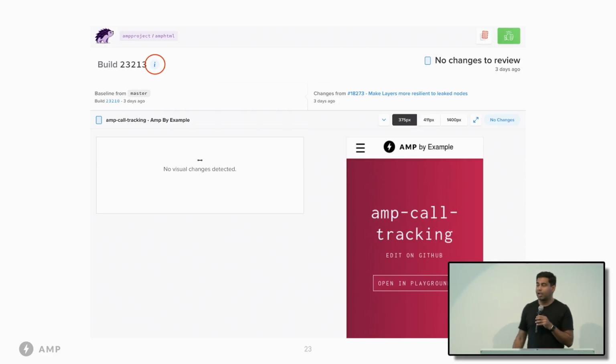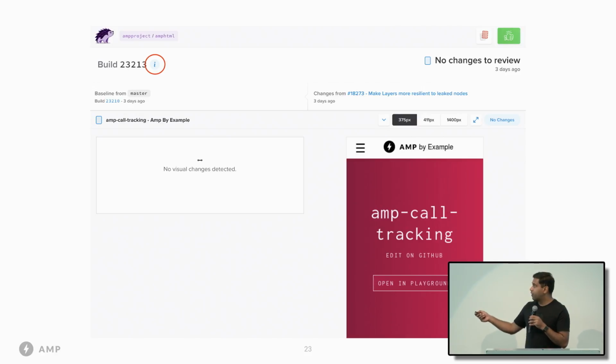And when you click on that link, what you're going to see is this. Now, you'll notice here at the top that the changes came from a certain pull request. You'll see that we run those tests on web pages of 3 different widths. So there's a common mobile width, there's a slightly larger mobile CSS width, and then there's a desktop width. This pull request is out of the woods because it had no changes, which means that it did not make any visual changes to our existing tests. So it didn't break the layout of our well-known pages.